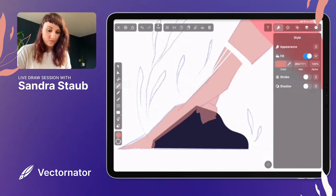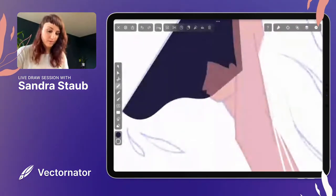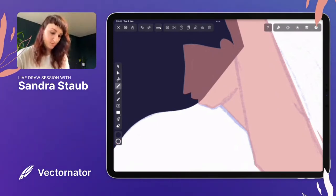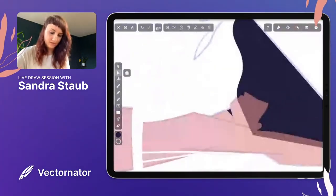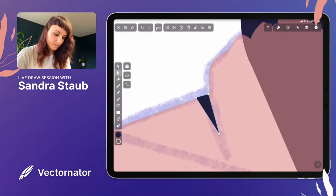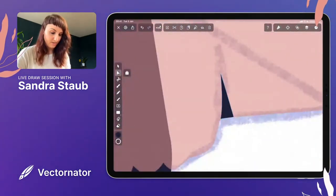So for that, I will also choose the pen tool, and I will also use the same blue that I used for the hair to make it a little bit more, well, not monochromatic, but I just really like to use a reduced color palette that is also what makes my style a little bit distinguishable. I like to work with basically just like 3, 4, 5 colors in one illustration. And if I want to smoothen this a little bit, because again, humans usually don't have super straight angles, I can just adjust the Beziers a little bit accordingly.